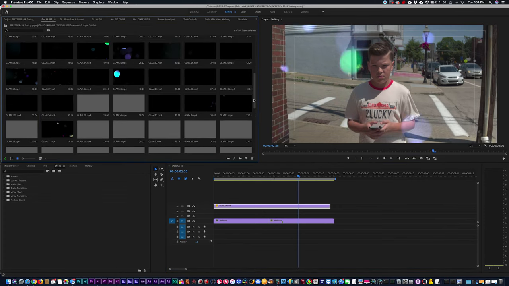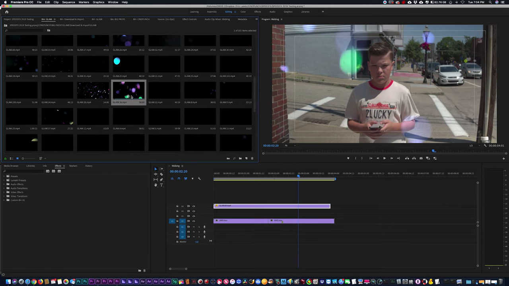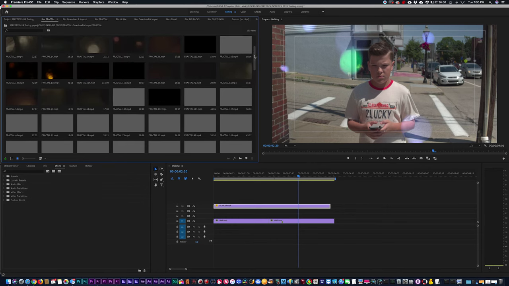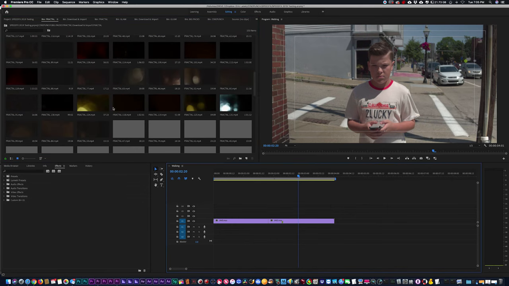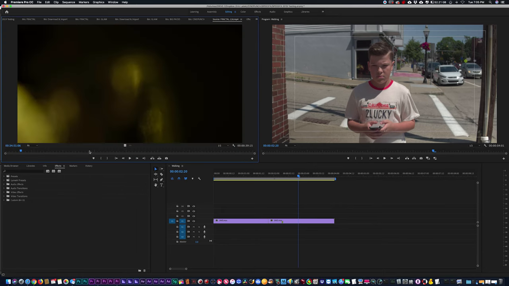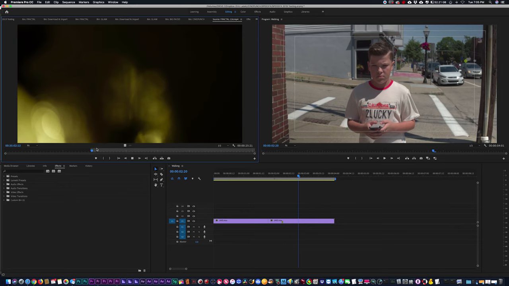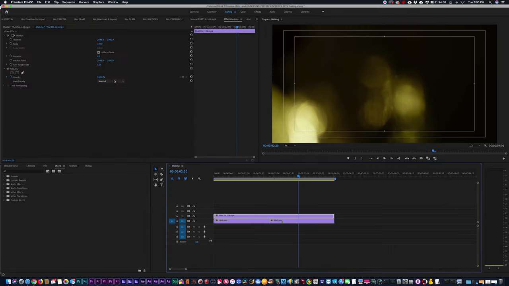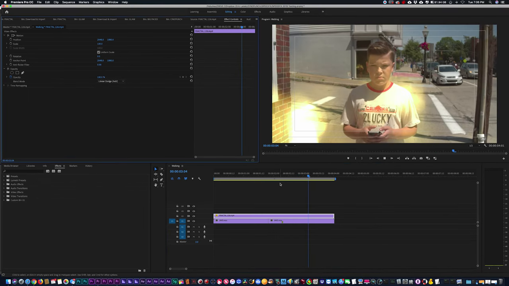In this case, I'm going to mess around and stack some just to show you how quick you can harness certain effects on top of your footage. Going to fractal. I'm just going to grab something quick. Just double click. I'm going to make an in and out point on this shot here. And drag and drop it on top. And I'm going to change a blending mode to add.